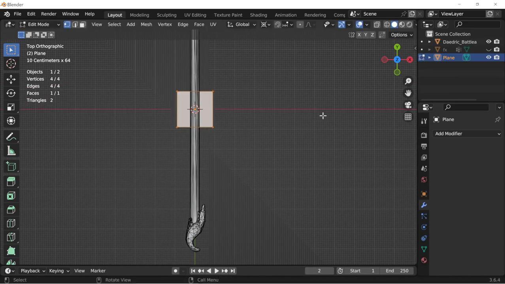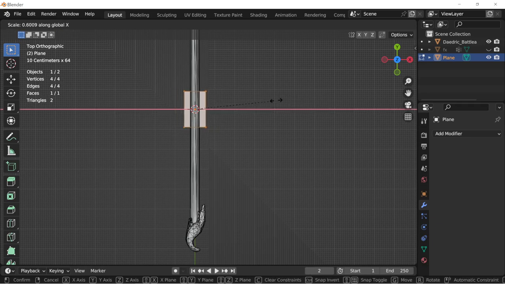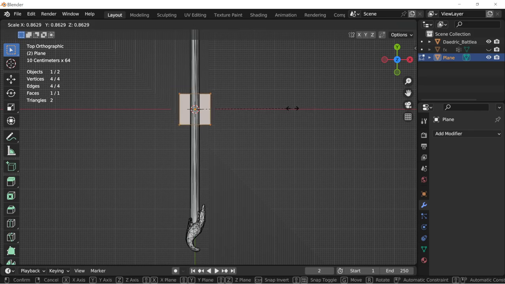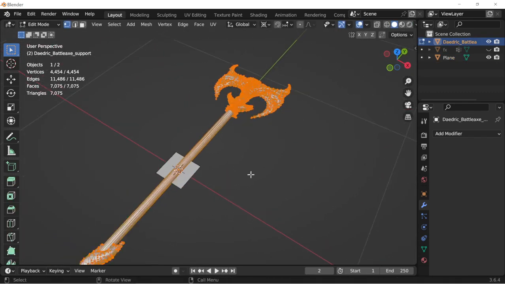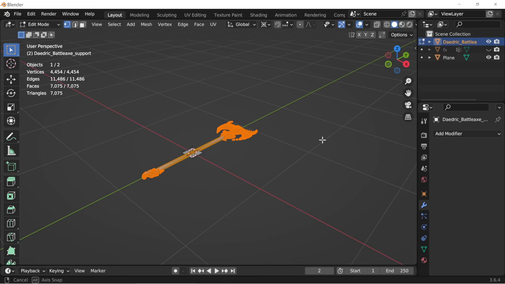So you can press S to scale. If you press S to scale, and then while you're in here, you can press X and it'll only affect the x-axis, or y, or z, which doesn't do anything because it's a plane. You can also do scale and then Shift Z, which will scale along everything except the z-axis, which is sometimes helpful.